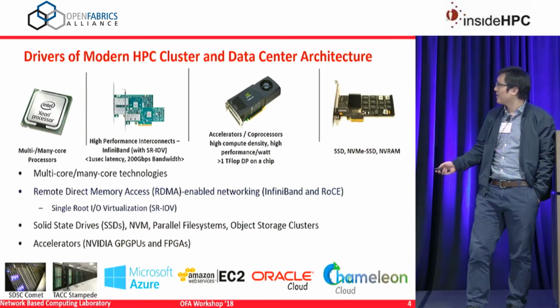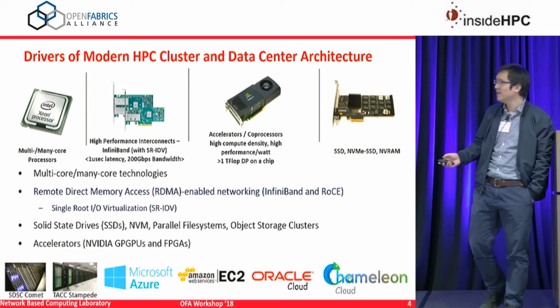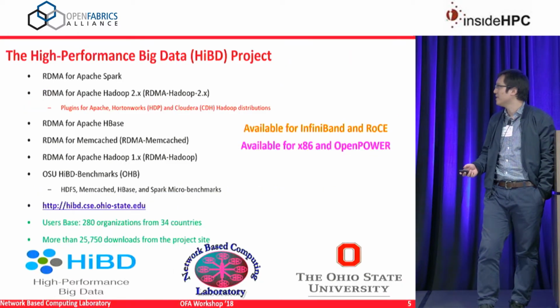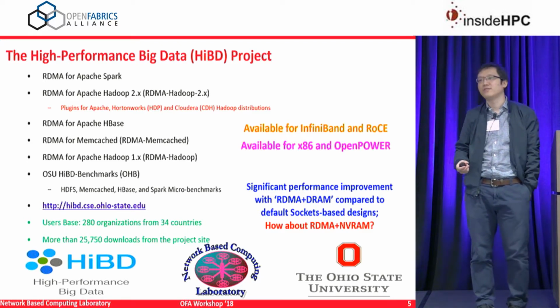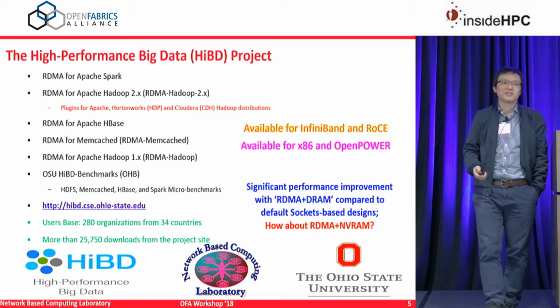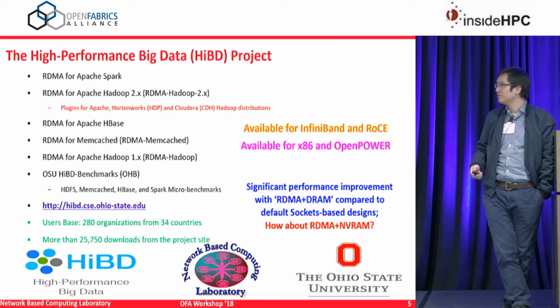The major thing we are trying to show in this talk is about NVM and NVMe-SSD. Like many talks already mentioned, these have been available for purchase and deployment. Like I mentioned earlier, we have a lot of projects under the HiBD project so that you can get native RDMA support for the big data ecosystem. But most of the performance numbers we showed earlier are only for DRAM plus RDMA. So how will the numbers look if we use NVRAM and NVMe-SSD with RDMA? What happens in those kinds of environments? That's the major question we are going to answer in this talk.